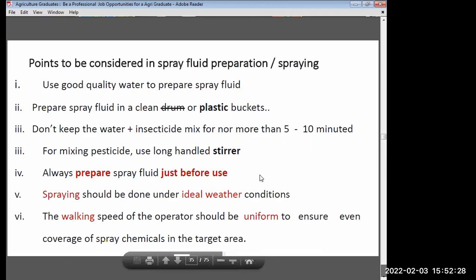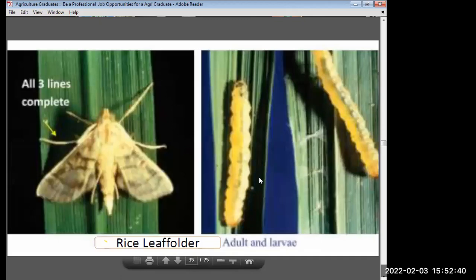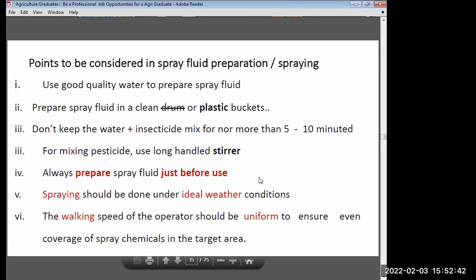Likewise, there are too many products in the market. You have to add the product based on the requirement, either 0.2 ml per liter of water or 0.5 ml per liter of water. For example, Sandovit may be required at the rate of 0.3 ml per liter of water to spray rice, cotton, pulses, etc. But the same Sandovit is required at the rate of 0.5 ml per liter in the case of pepper, brinjal fruits, or banana trees. They need more because their wettability is less.